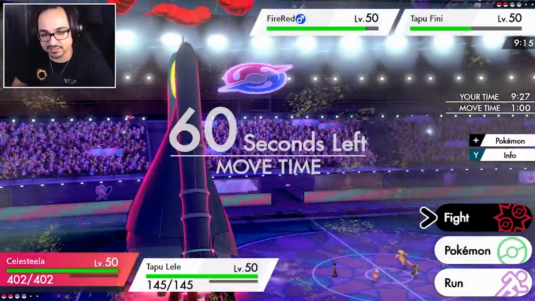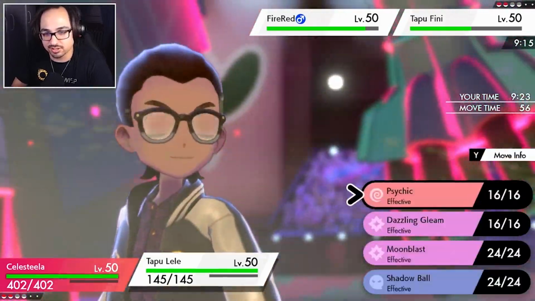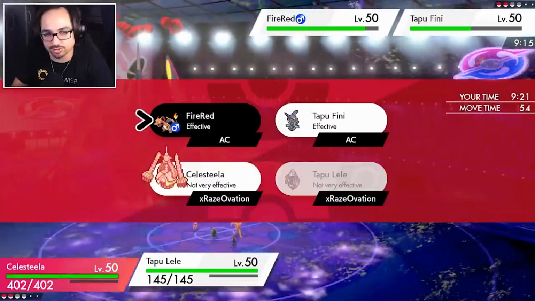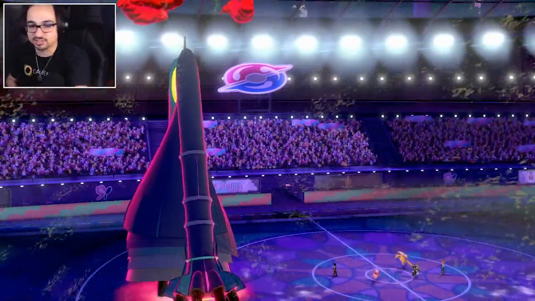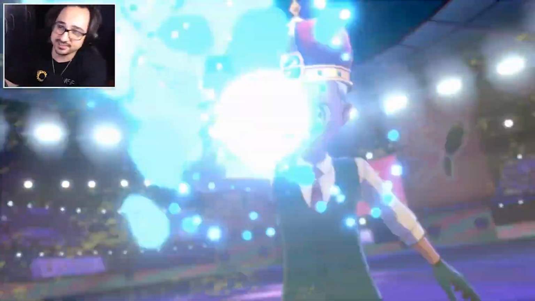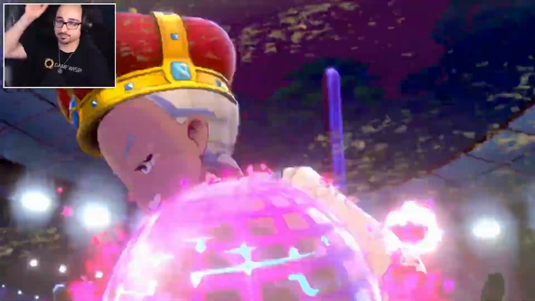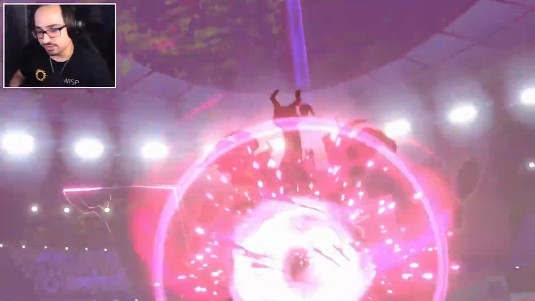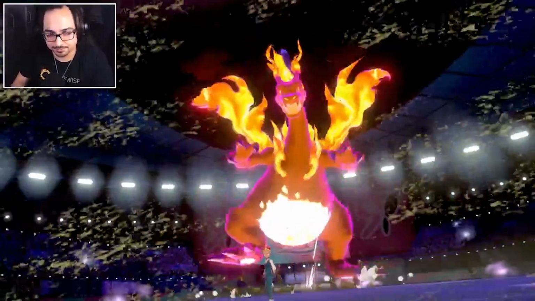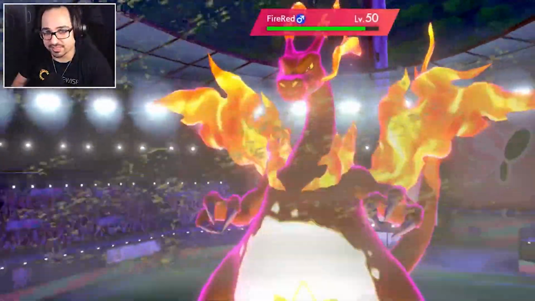Now, the Protect on Celesteela is super obvious, so I'm not going to do it. Instead, I'm going to Airstream onto the Charizard, and I'm going to Psychic onto Charizard as well. I'm going to put all of my eggs into this Charizard basket because that is the win condition for my opponent. And it's the only Pokemon I know that cannot use Protect this turn. So since I know that, I'm going to try to take advantage of it. But I do not think I KO the Charizard here. By no means. Unless I somehow get both attacks off.